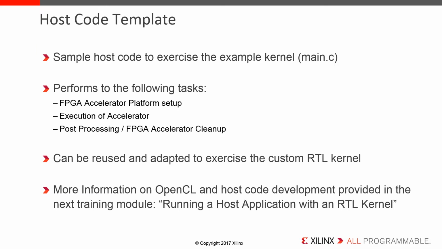The RTL Kernel Wizard also generates a main.c file. This is a sample host application code that can be compiled and linked with the example kernel in the SDAccel environment. The sample host template will set up the platform, execute the accelerator, and perform any post-processing after the accelerator completes execution. You can modify this code and adapt it to exercise your custom RTL kernel. We'll not go into the details of the host application code here. The training module on running the host application with the RTL kernel will cover OpenCL and host code development.